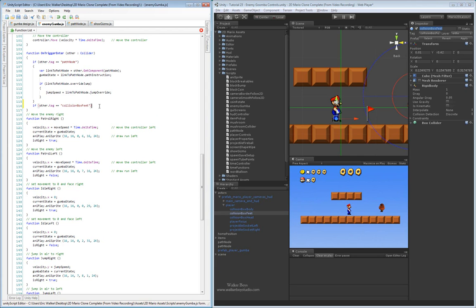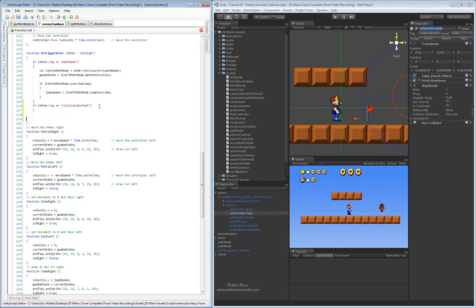So we're going to check for the interaction there. And what are we going to do if something happens? Well, we need to get a link to the player game object. There's a lot of different ways we can do it just to experiment and do different ways. Let's go ahead and set one up by simply finding the object inside of the scene.